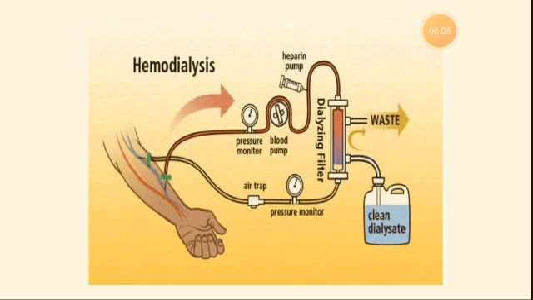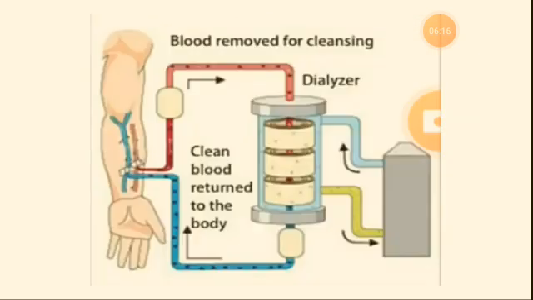The patient's blood passes through the tubes. During this passage, the waste products from the blood pass into the dialyzing fluid and the purified blood is pumped back into the patient. This is similar to the function of the kidney, but it is different since there is no reabsorption involved. In kidneys, reabsorption takes place, but in dialysis, reabsorption is not possible. Normally, in a healthy adult, the initial filtrate in the kidney is about 180 liters per day.